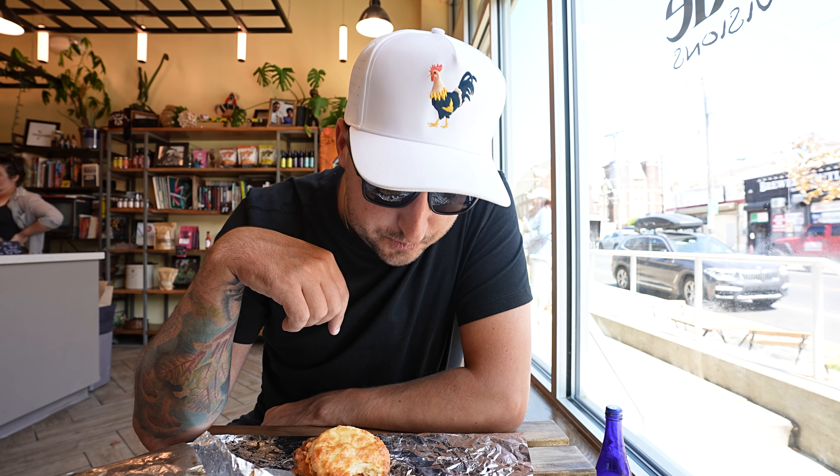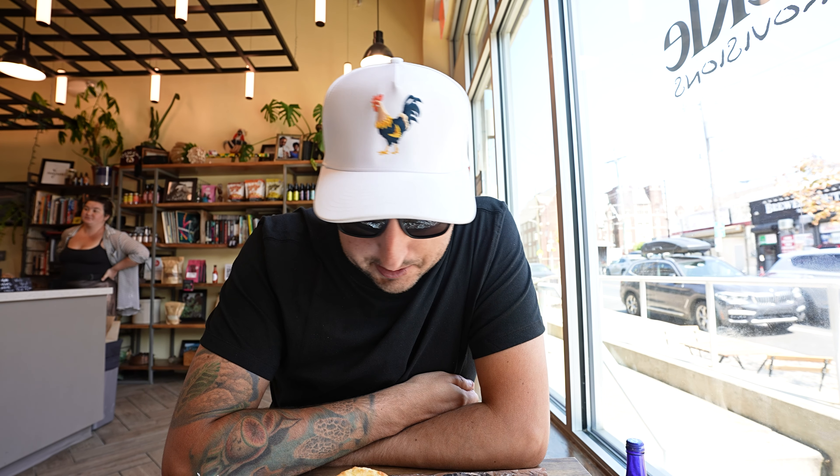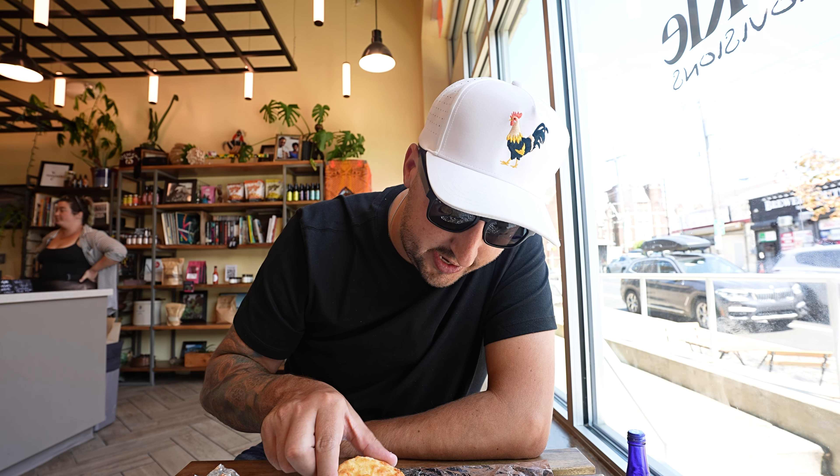If this sandwich is any indication of how this trip is going to go, it's going to be a really good couple of days. I'm not someone that usually likes a ton of spice in my food, but this is like the perfect amount. Chicken's fire. The biscuit is truly one of the best I've ever had. This just hits it out of the park. I'll show you guys around here and what else they have to offer, and then we'll head over to Chinatown.